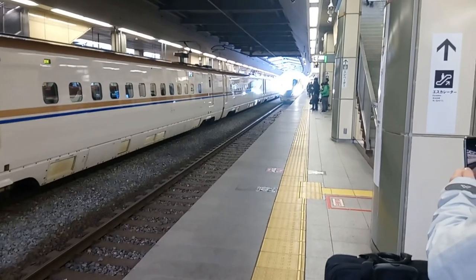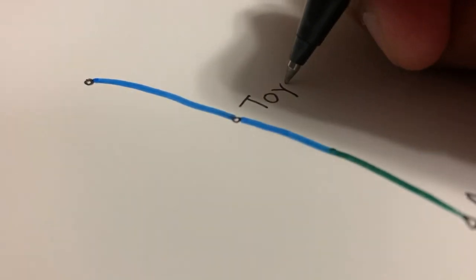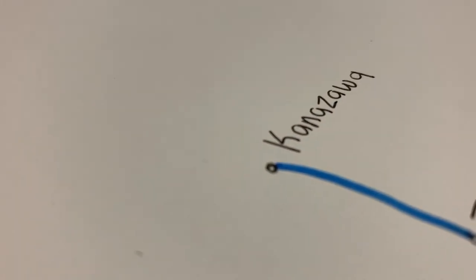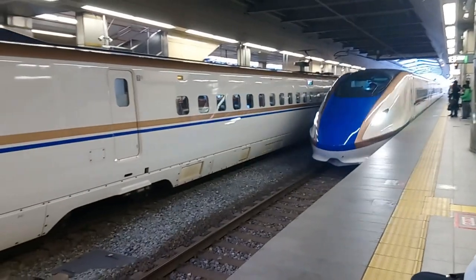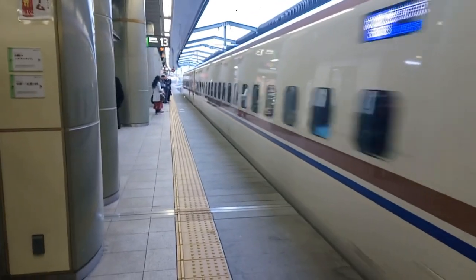In order to promote tourism on Japan's west coast, the Nagano Shinkansen was extended westward. In 2015, the Shinkansen reached the cities of Toyama and Kanazawa. The line itself was renamed the Hokuriku Shinkansen, and currently the beautiful E7 series trains operate on this route.